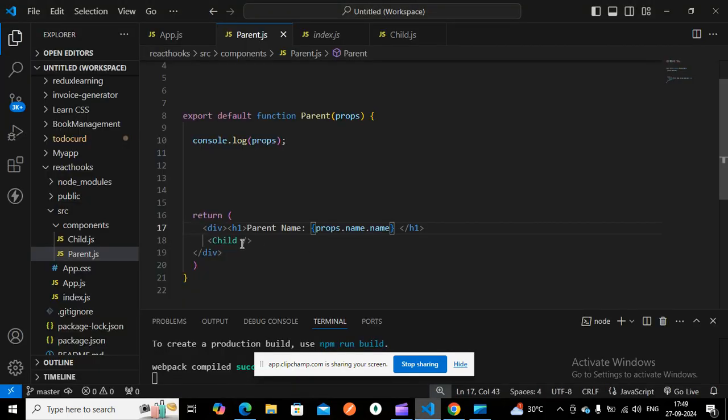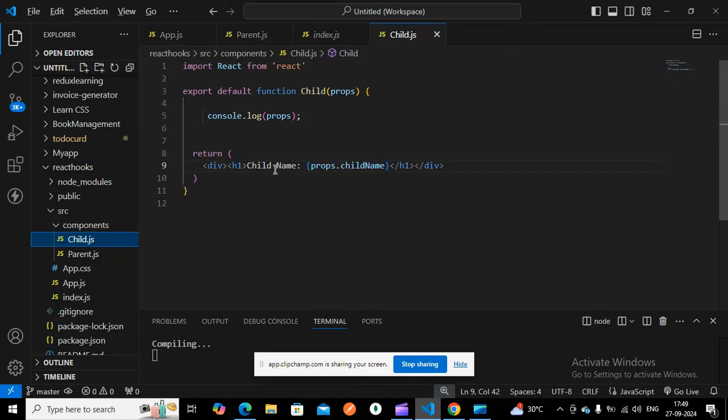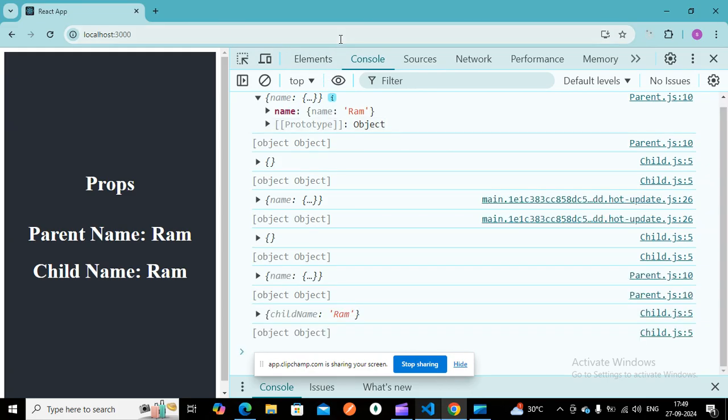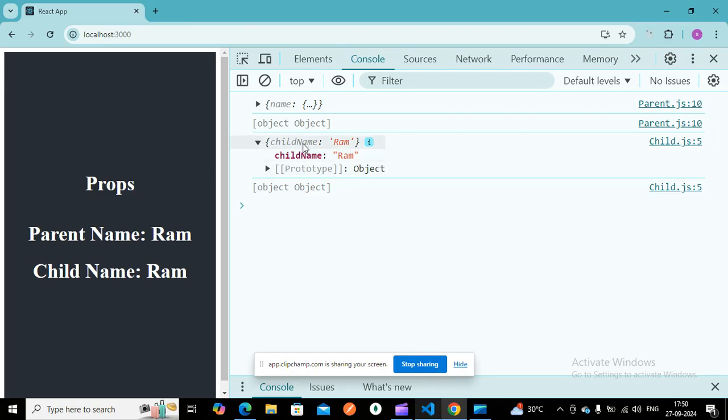Similarly, I have to pass it to the child component, child name equal to props dot name dot name. So I save this and refresh it, and you can see the child name is similar to what I said before, right?